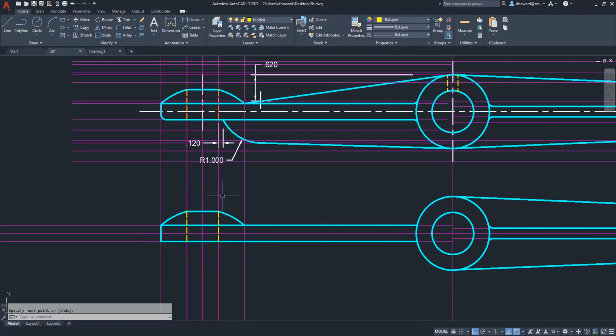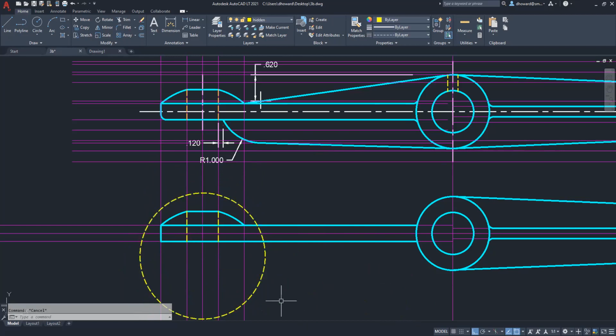Just as a quick recap, making this arc, again, it's a 1.5 radius. So I'll do it with a different color now, the hidden lines, just for demonstration. Anywhere on the center line, just randomly pick a point on the center line here and make a 3-inch circle or a 1.5 radius circle. There it is. And move it anywhere up and down the line here, just so you can see it better.